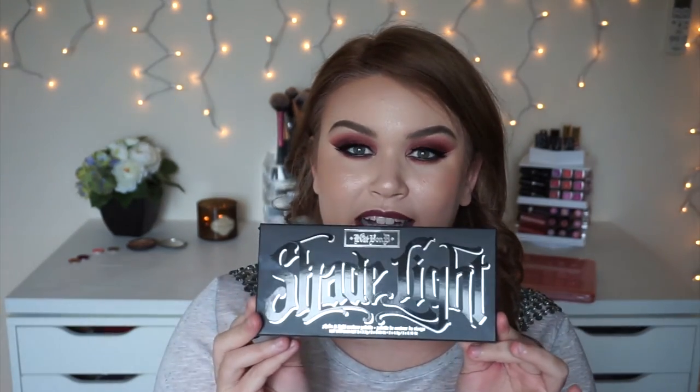I've had this for probably about a week and a half, but I thought I'd throw it in here because I did buy it from Sephora recently. It is the Kat Von D Shade and Light Palette. I talked about this a lot in my January favorites, so I'm not going to go into too much depth here. It's just a contour palette with six different shades and I love it. I think it's highly worth the money.